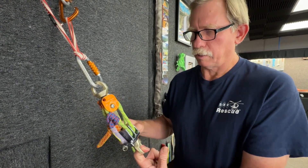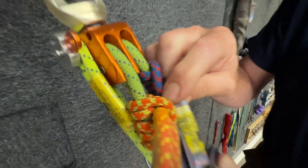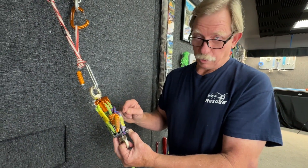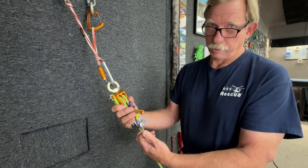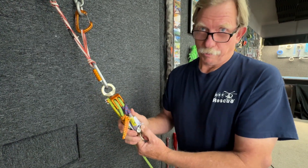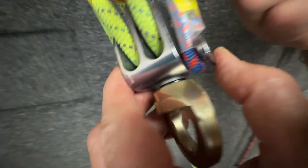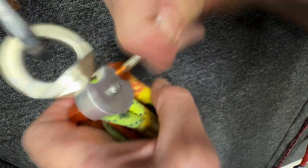In this case it's a four-to-one with a change of direction. Flip it over and it's a five-to-one — that's something that messes with your head. There are these little six millimeter sewn Prusik slings on here, and nowadays they are sewn loops with a product label showing data, manufacturer, and lot number — that's really what we want to be using on all of our software. We like labels because it lets us know what we have. One of the reasons I'm breaking this today is all this cordage is more than 10 years old. I can pull this push pin right here and pin the blue Prusik, or come over here and pin orange.